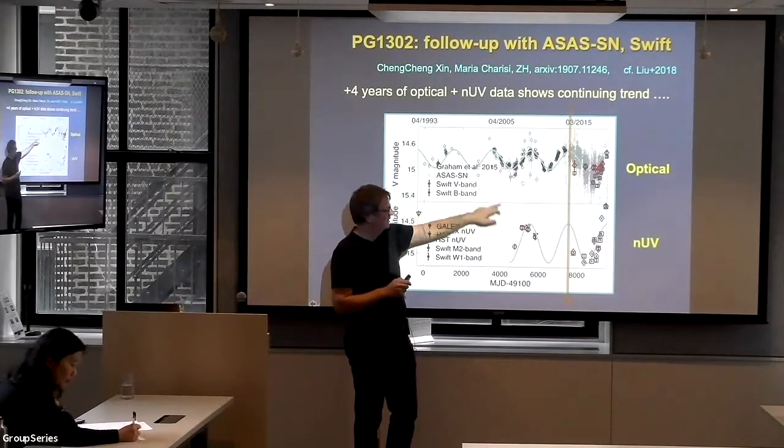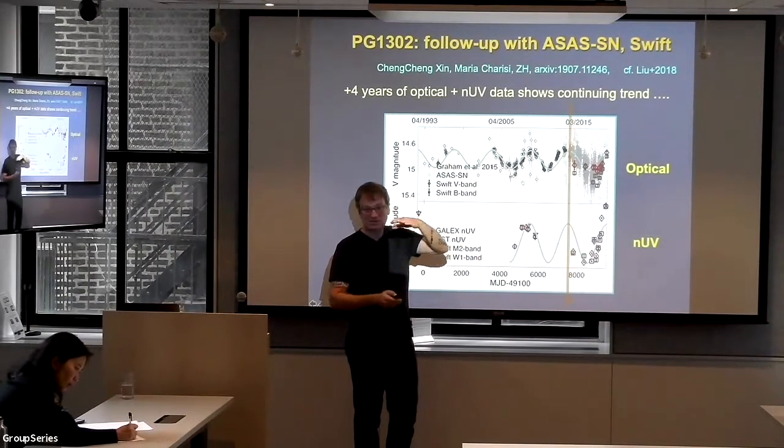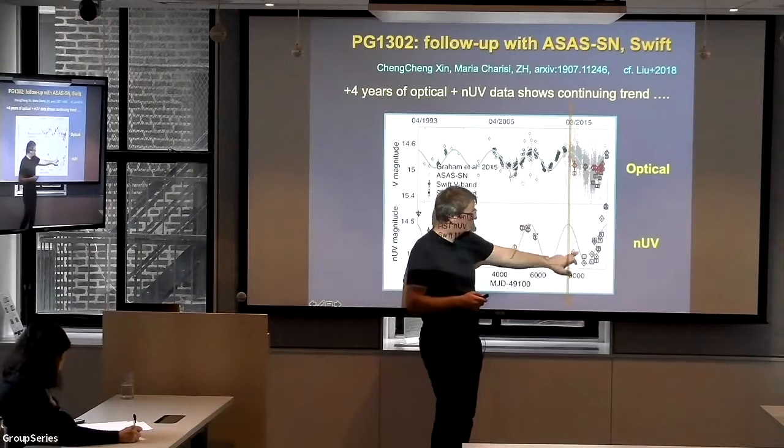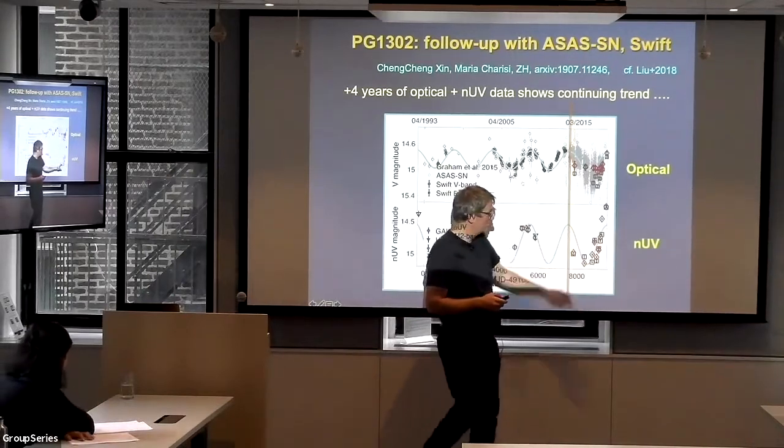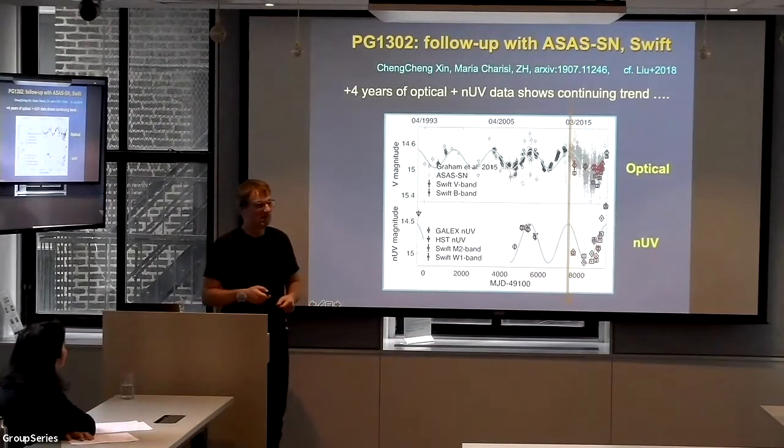And under that explanation, the UV periodicity should be the same as the optical, but with a larger amplitude because of the spectral curvature between optical and UV. So that also seems to be continuing actually. In our Swift data, the UV and optical periodicity so far seems consistent with this.